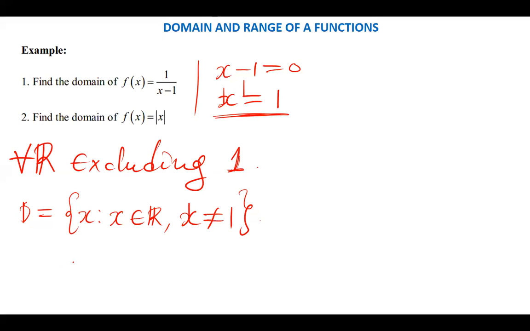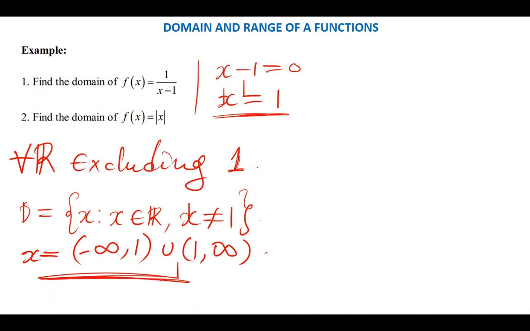You can write it in that format. And then if you want, you can write it in interval notation. You write all numbers starting from negative infinity up to 1. Of course, 1 is not supposed to be part of the set. And then you say union, open at 1 again, 1 is not part of the set, and then close, and then positive infinity. So these are the 3 ways you can write the domain. We have the descriptive part, we have the set builder notation, and interval notation. So that is the domain.